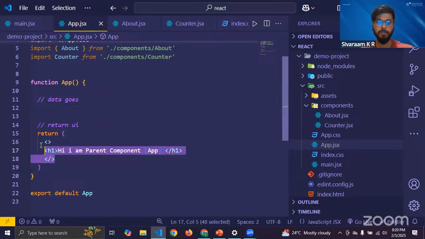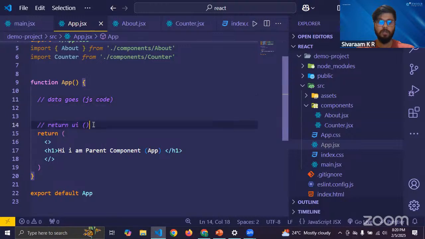Okay, this is your HTML. This is your JavaScript. If you're still getting confused, I'll add brackets here. So this is usually your JavaScript code. This is usually your HTML code. What does a component return? It returns HTML, and all your JavaScript goes inside your function. So now here I'll create a variable. Let my name equal Leo.